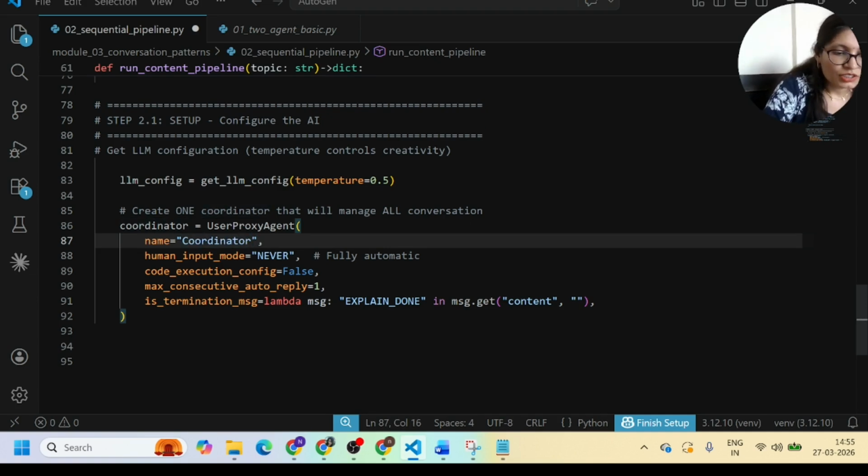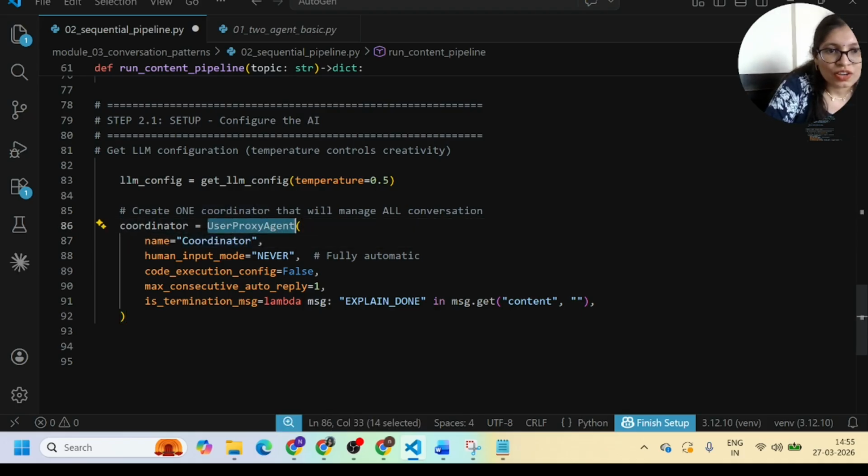Human input mode is never, no human input, which means it will be fully automatic. Code execution config equals false means don't run code, just get text.